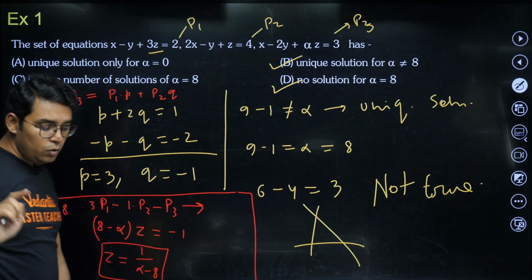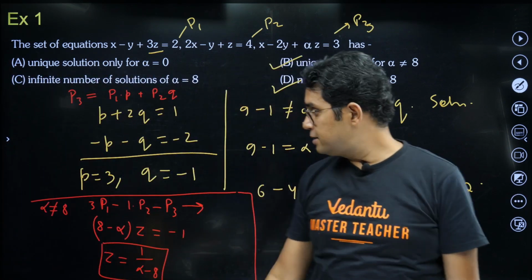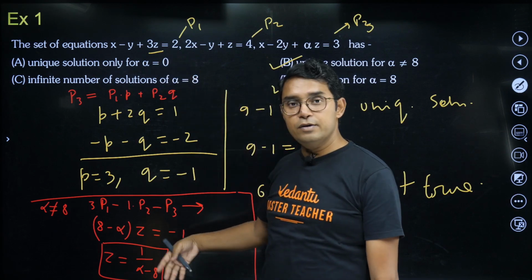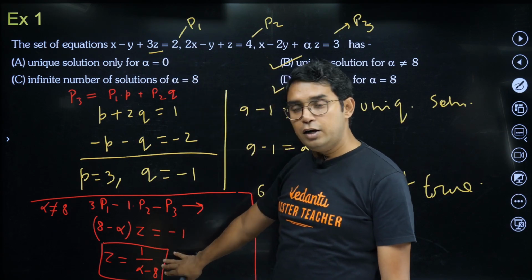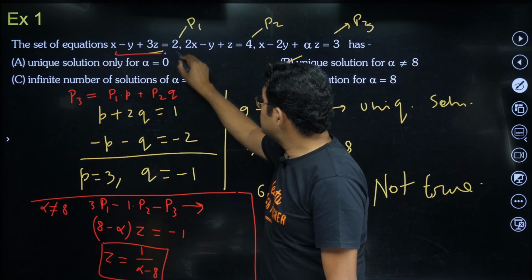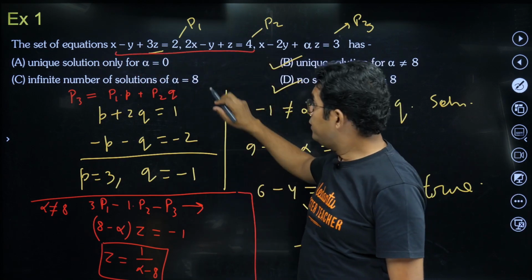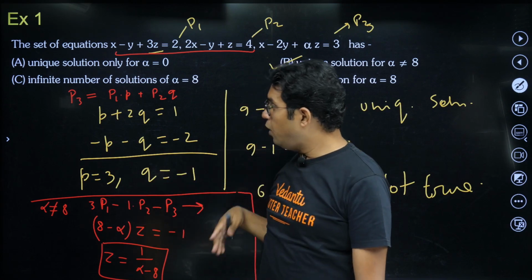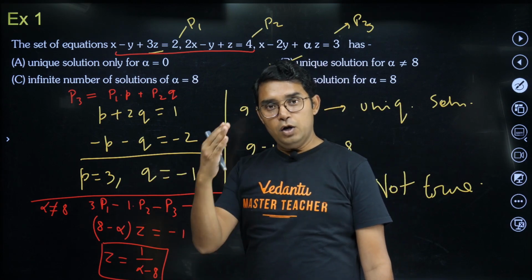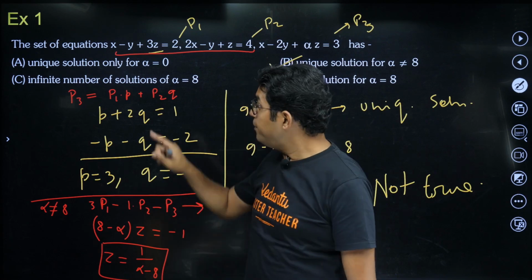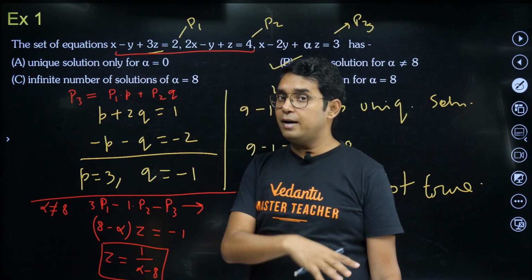No need to find 4 determinants. Z is there. Now, if you know Z, suppose alpha was, let us say, 2, then you will get some value of Z. Now put that value of Z here, and with only 2 equations, the first 2 or any 2, you will be able to get the values of X and Y also. So this is how this shortcut method works for no solution, infinite solution, or unique solution case when your planes are not parallel.